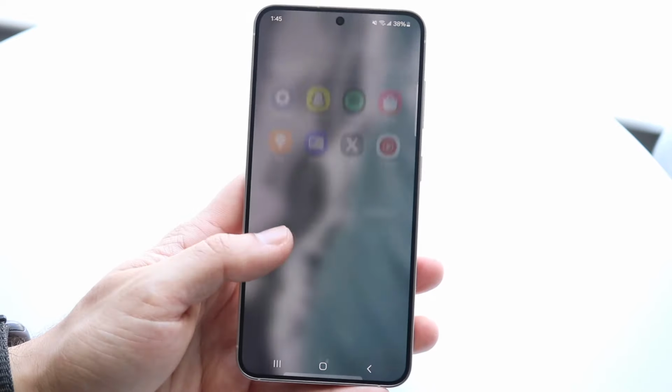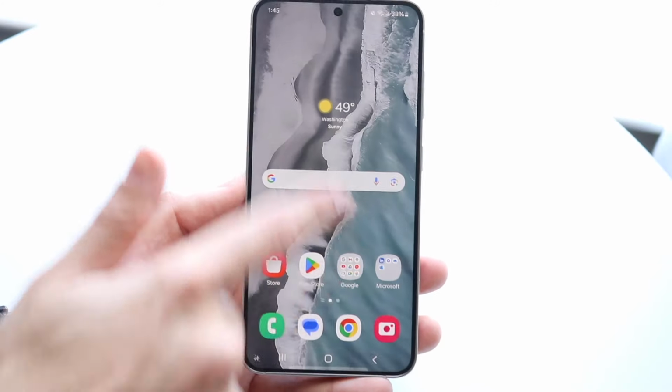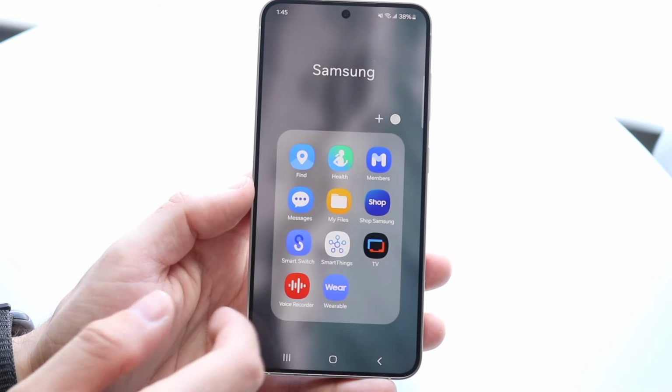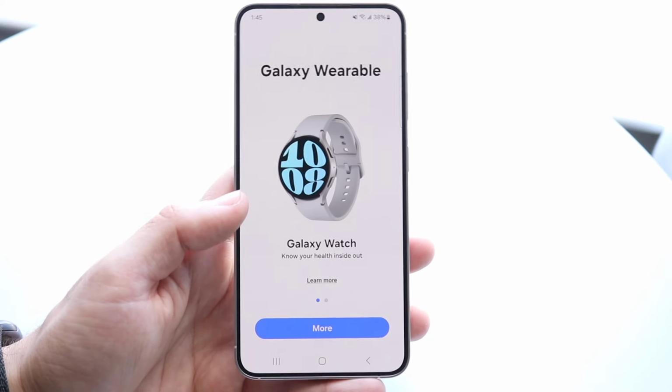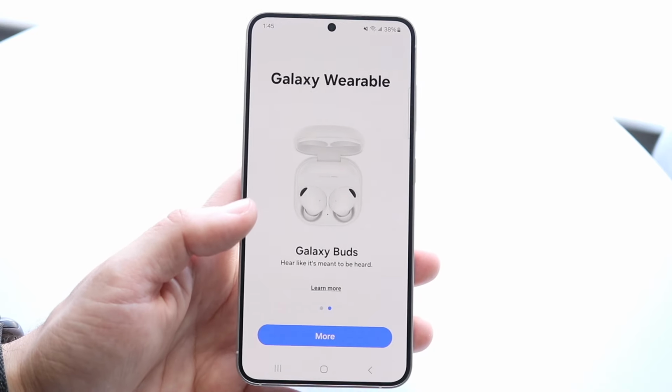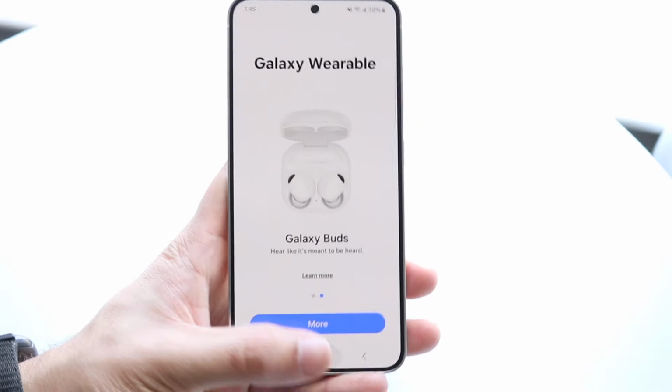If that doesn't end up fixing it, you might want to see exactly what the problem is for your Galaxy Wearable app. Is it not booting up your watch properly or anything like that? You may want to double check your Bluetooth settings and make sure that your Bluetooth is on in order for it to communicate with that device.